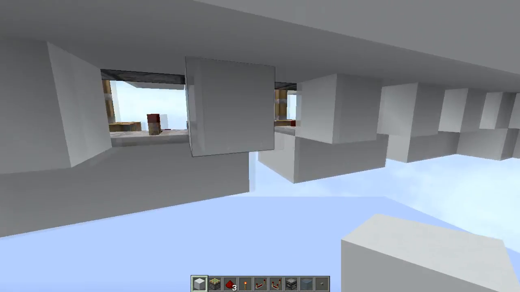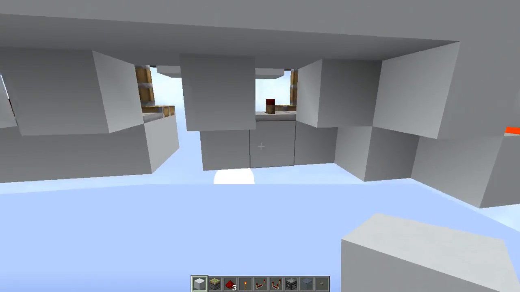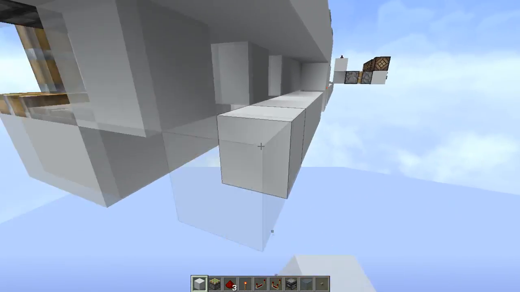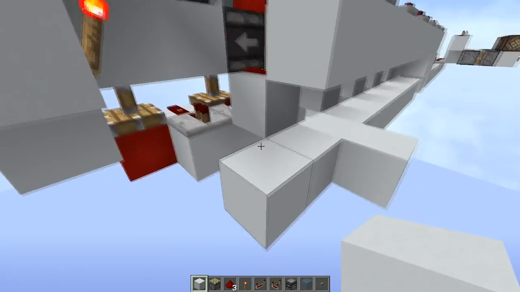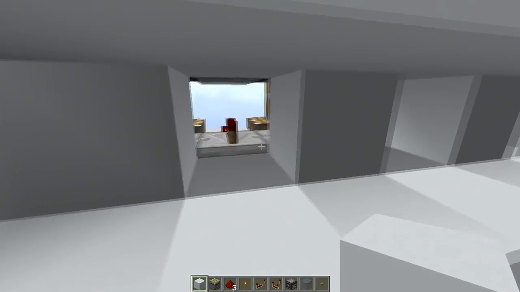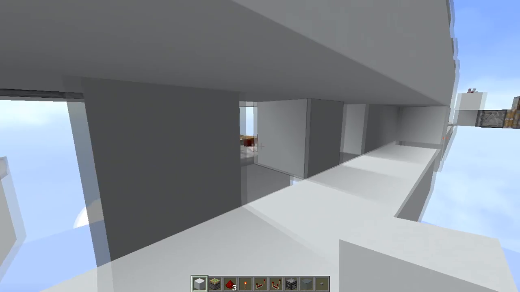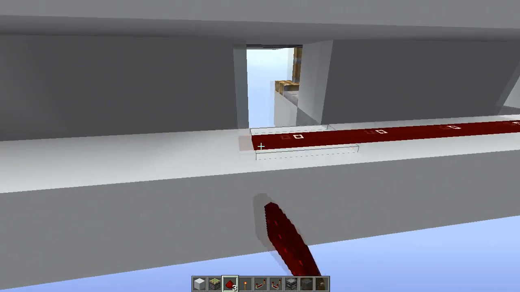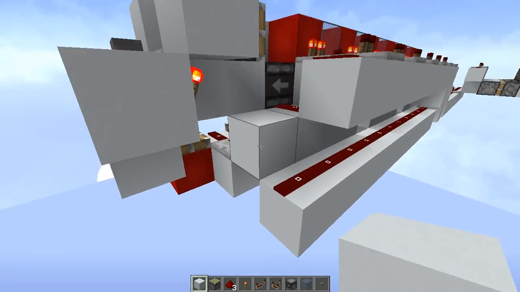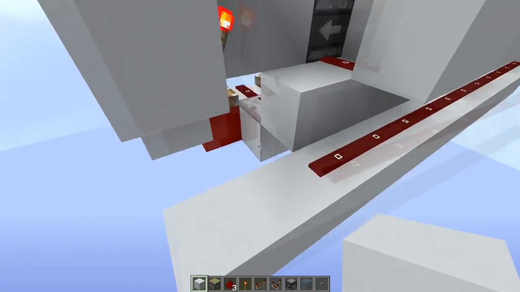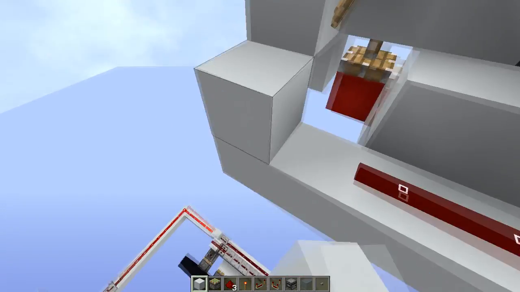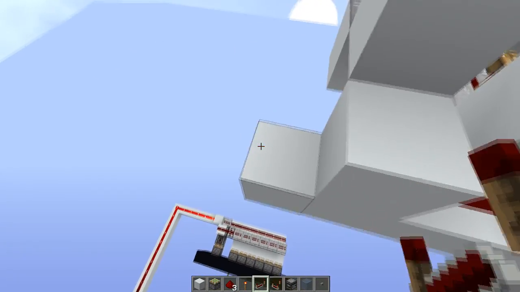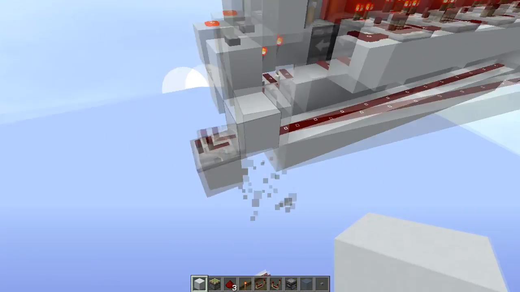And finally, we can extend a redstone line from here. All right, we can place solid blocks in front of the repeaters, like so, and this is where your output is going to be. Yeah, so we can have redstone dust in there, and your output is going to be this repeater.